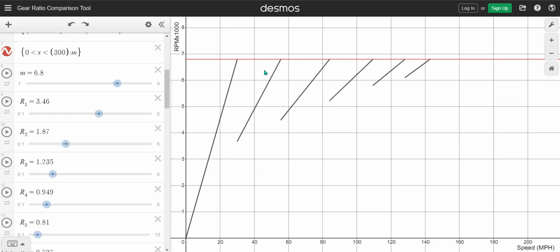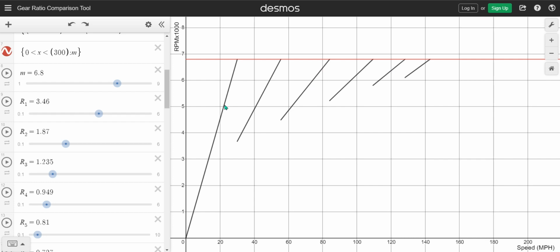This tool gives you a graphical representation of your gear ratio spacing. The vertical distance is your RPM gaps, the spacing in RPM between gears, and the horizontal gaps at the top here represent gaps in speed.